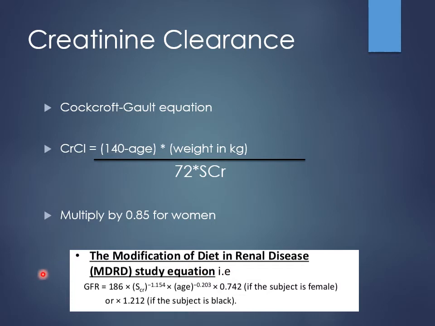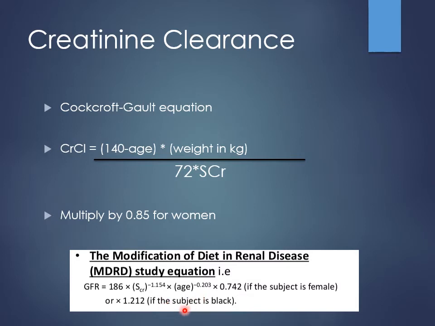However, there are different calculations out there. Here's an example. Here's the MDRD equation. These are done in studies, they're validated, and then they will publish these. It's the modification of diet in renal disease. And this is really good for elderly patients, right? In this case, you notice they're taking into account the serum creatinine, looking at their age, and then they'll multiply by that cofactor if they're a female patient.